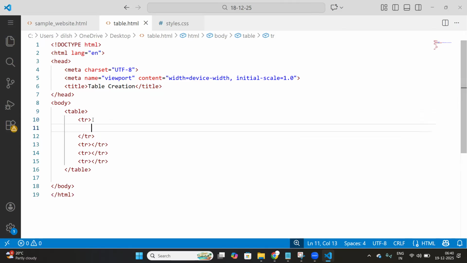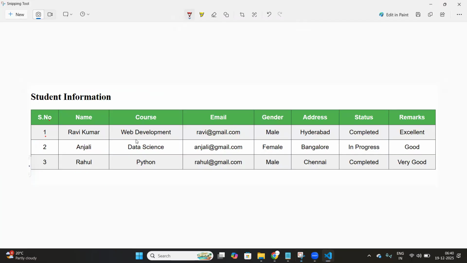In the first row, we create table headings. What are the table headings? Serial number, name, course, email, gender, address.